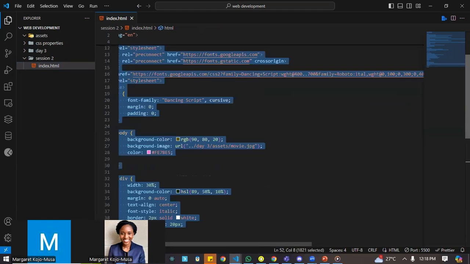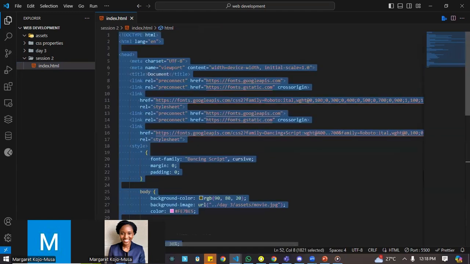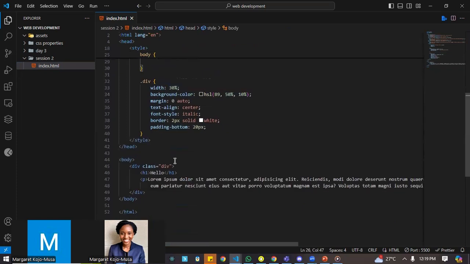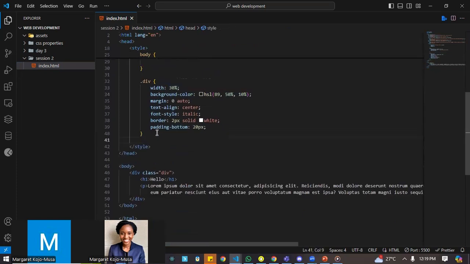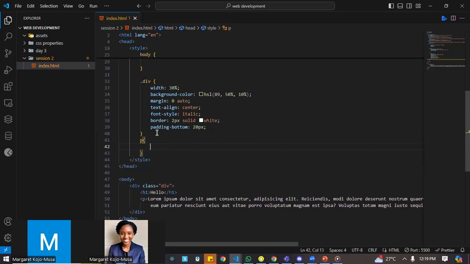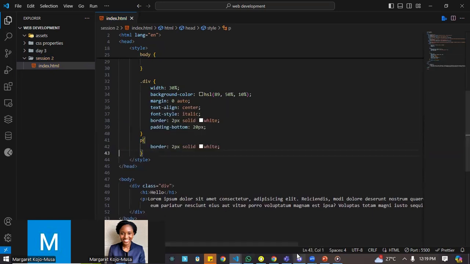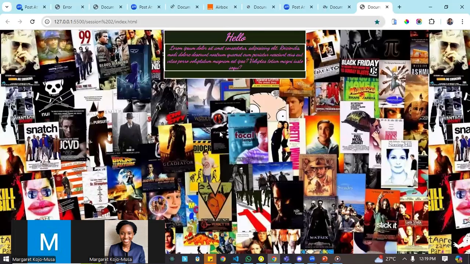Okay, guys, let me just organize my code once more. Okay, let's target the P tag. And let's give it a border, the same. And let's see how it works. So now we have the border here.